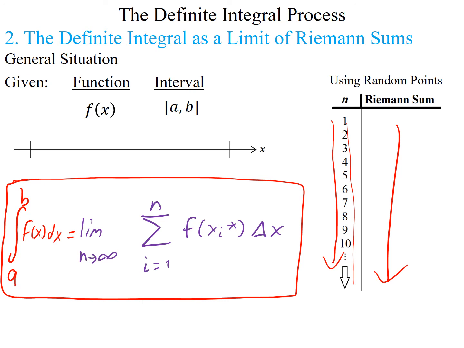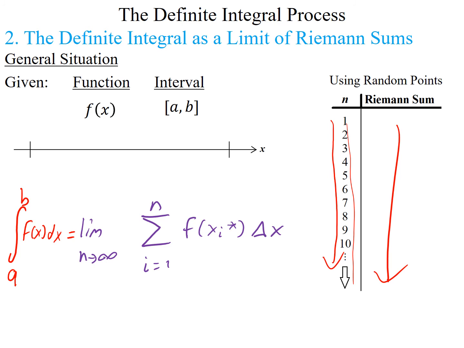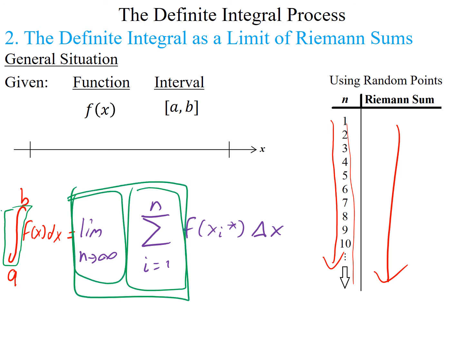And basically what I like to think of is, people say that this symbol looks like an elongated S, and S stands for sum. That's kind of the point. That's kind of why they use that symbol. Some other people will say, an integral is a glorified sum. But I guess the way to really think about it is that symbol there is doing two things for you. It's finding sums, and it's also taking limits. So here's the sum, but it's also taking the limit. So this together is summarized in this symbol here. That symbol is a limit of a sequence of Riemann sums. Limit of sums.